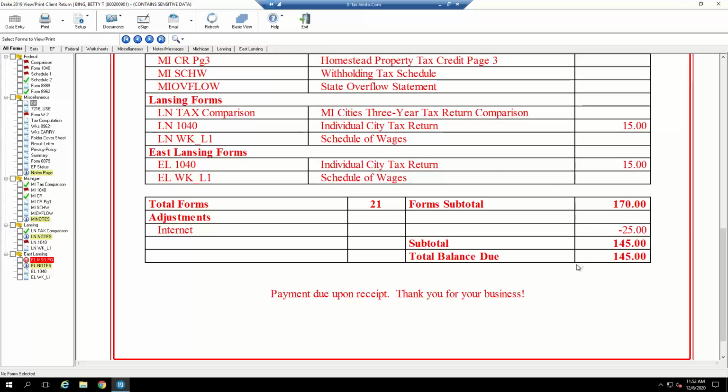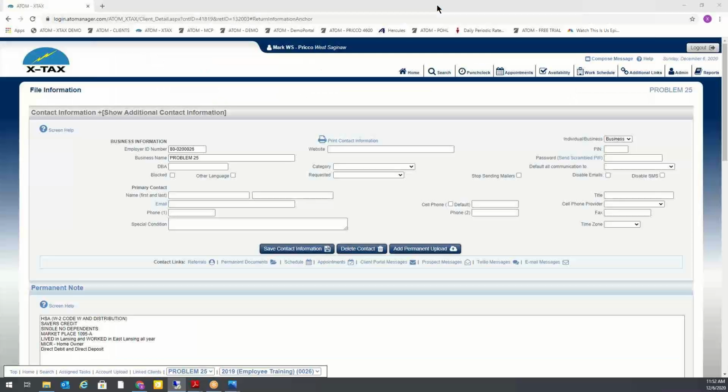That's for another class. But then the preparer takes this information and puts it into Adam, because that's where we record our payments. That's where we reconcile at the end of the night if they pay with cash, check, or credit card. So we need it in Adam. Drake tells us how much it is, and we then take that information to Adam. Unfortunately, we have to do it manually. And then that's how we collect the money. So I'm going to show you in Adam here.